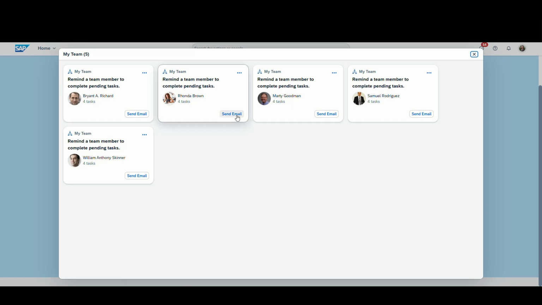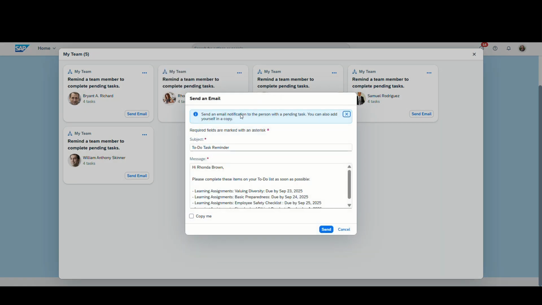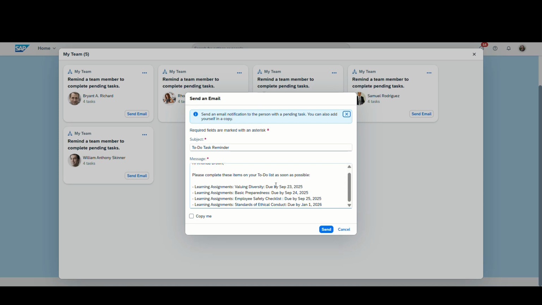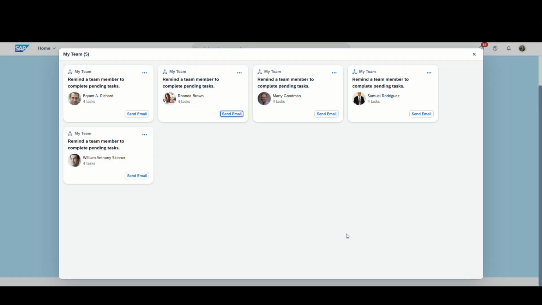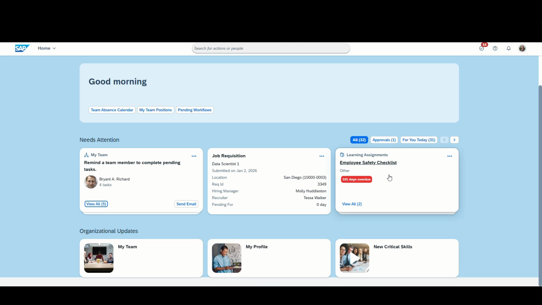It's very handy that I can actually send an email directly to my direct report with which we can remind them which learning assignments they need to complete. I can also hide a specific reminder for 7 days, and it will show again in a week, or I can put it as remind me tomorrow.